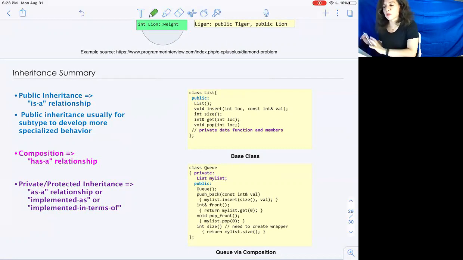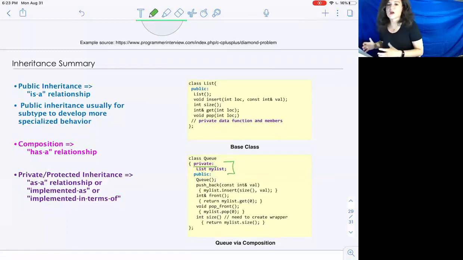where we are using a private data member, which is the list class. And so when you use composition and the private access within the class, you're protecting the underlying public interface for the list class. So that's how you can use composition also to create classes when you want to hide the implementation details, and that's part of encapsulation. So these are something that you'll get more comfortable with experience, but right now we just wanted to summarize the different types of inheritance that are available to you, and to get you thinking about when you might want to use public inheritance versus private inheritance or composition.